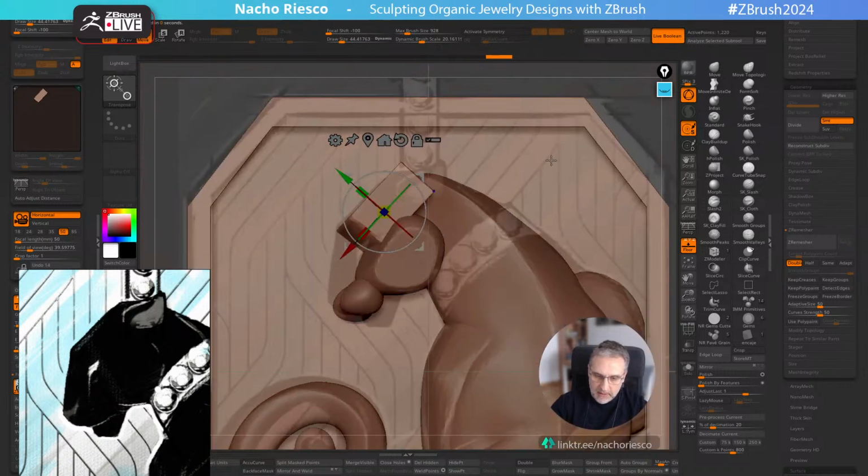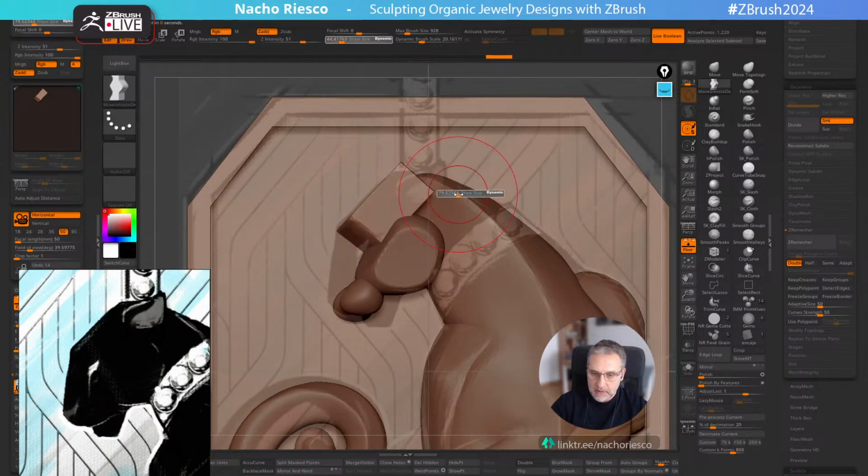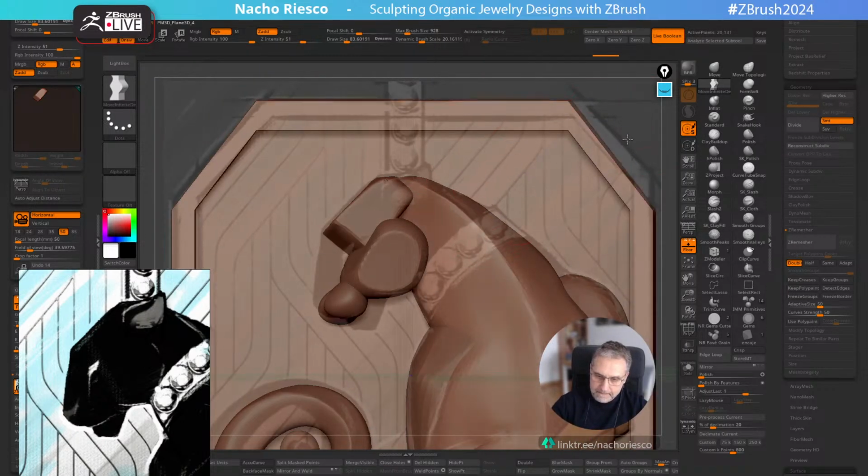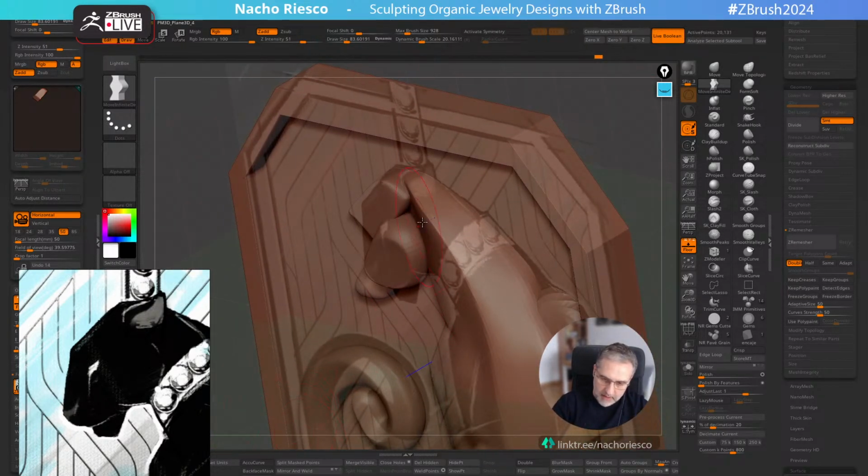Needs to be behind, and I can cut it and then smooth it. Maybe the neck here needs to be thicker.